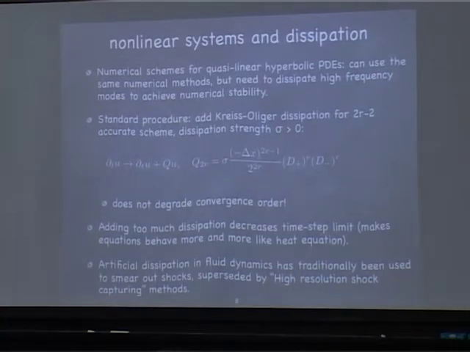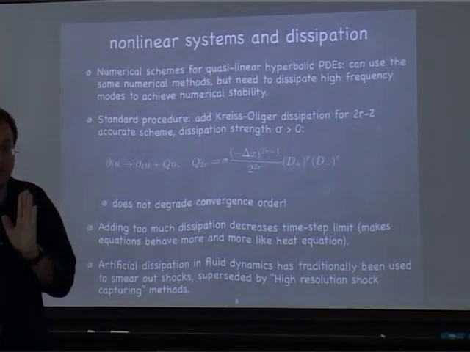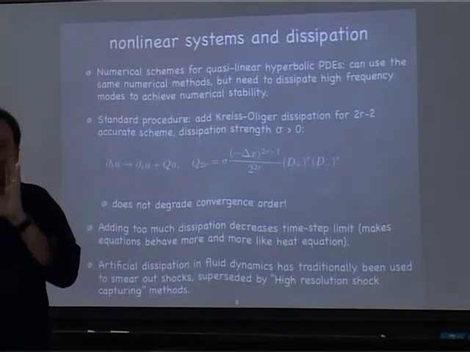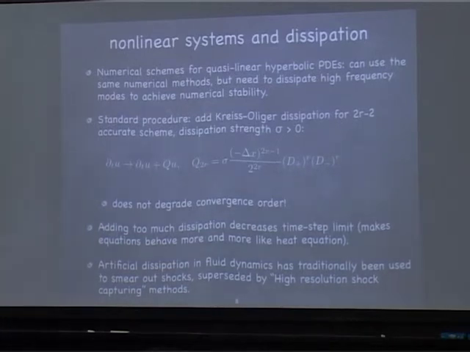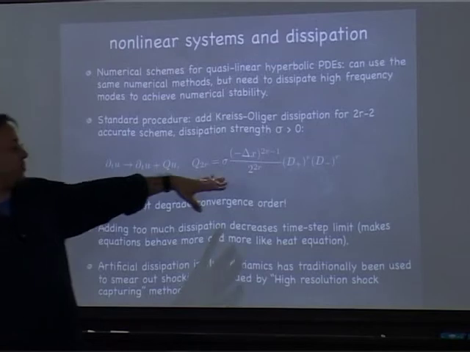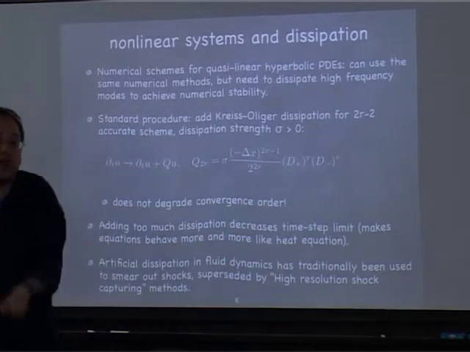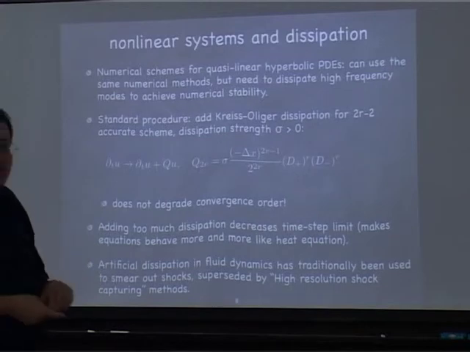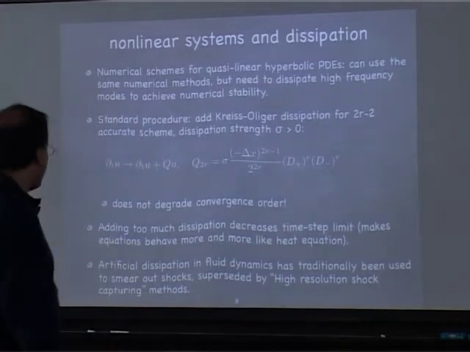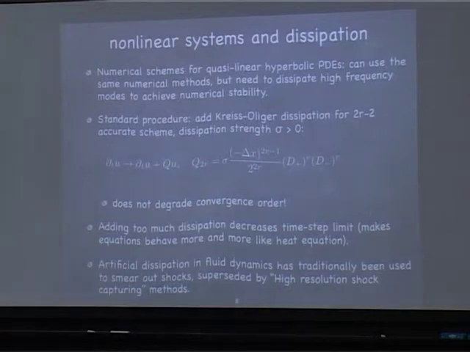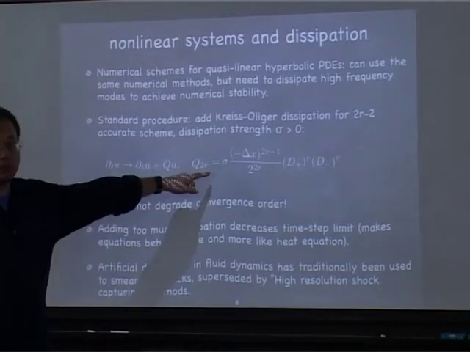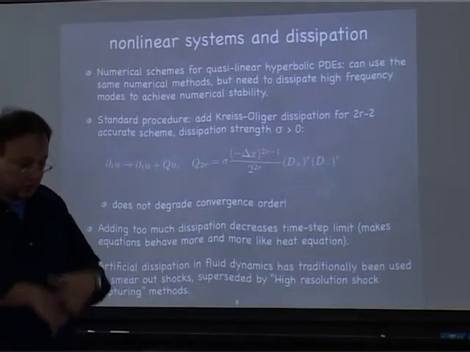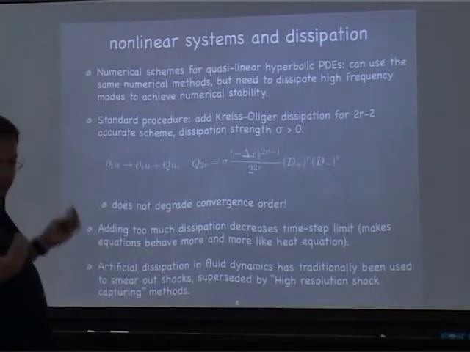Unless your solution is supposed to have very sharp features, right? That's this distributional case. Then adding this artificial dissipation can cause you trouble, because it's supposed to have sharp features. They're physical, right? You cannot stamp them out. Okay, so this is something that we can always do. For example, the wave equation is linear constant coefficient, so we don't really need dissipation. But if you go to the Einstein equations, nonlinear, then in general you do have to do this. You do. Basically, as soon as it's nonlinear, in general, that's what you have to do.